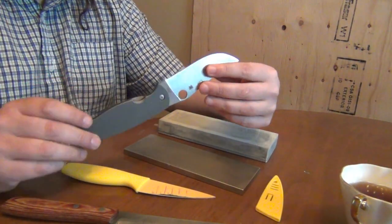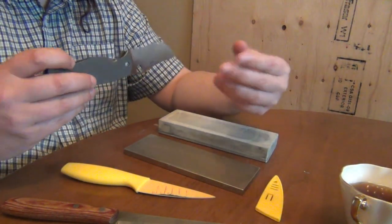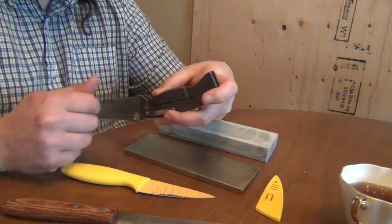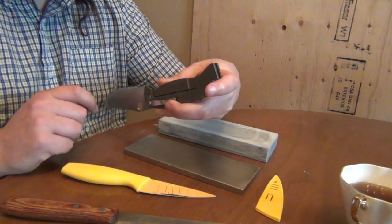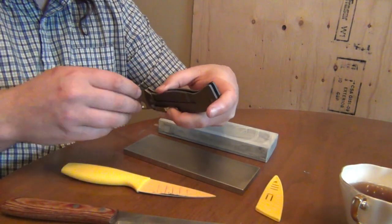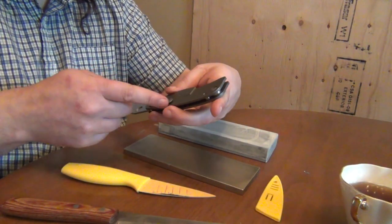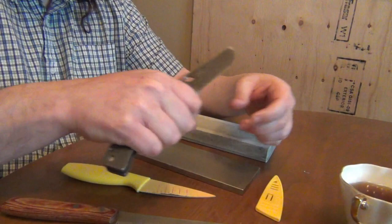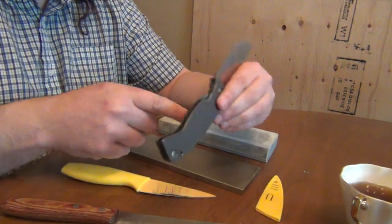The ergonomics on this, though, are relatively poor. I mean, I've seen worse, but the cutout here in the lock bar, these are sharp corners left. The inside of the handle scales are barely chamfered at all. The end of the pocket clip is not fully rounded. So when you go to grip this to use it, this digs into my hand really sharply.